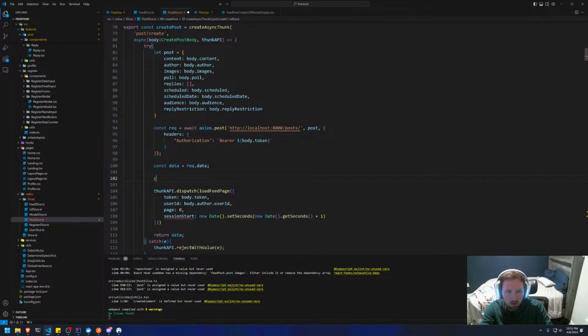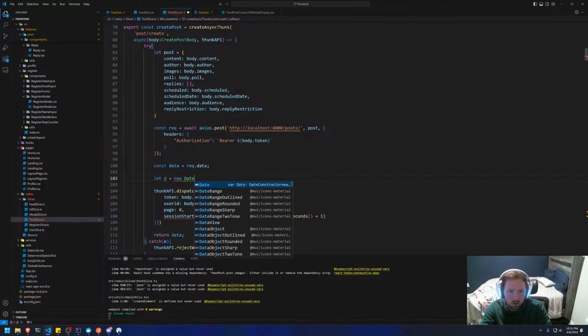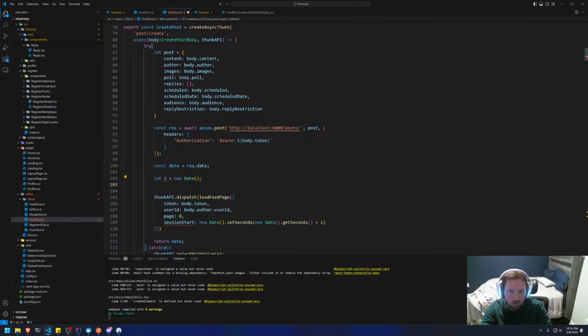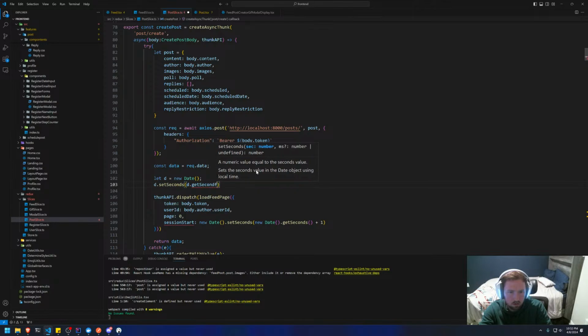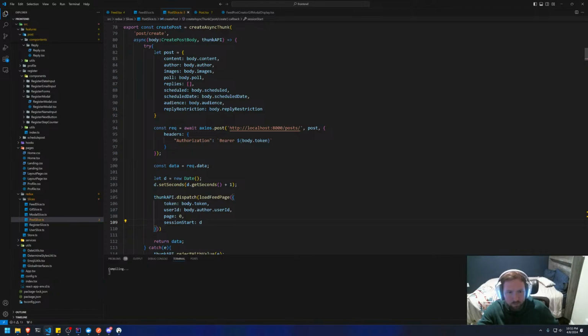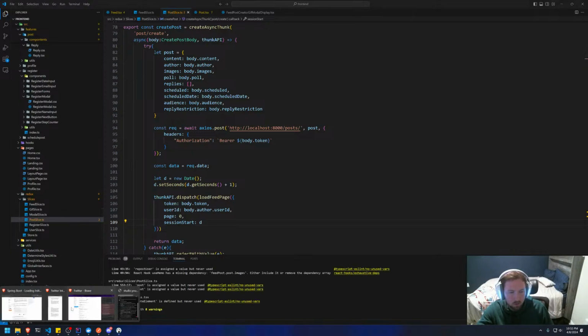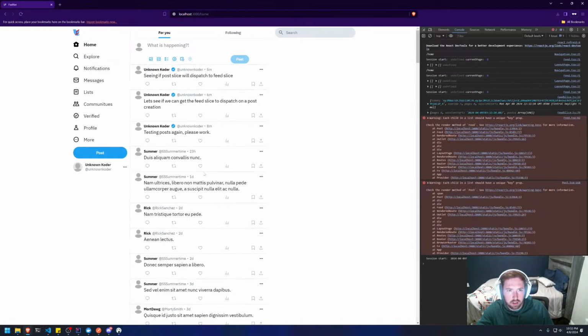So let's say let d equal a new Date. d.setDate to d for setSeconds to d.getSeconds plus 1. Let's just add like a second onto this and see if that'll work. Because like whenever we refresh and it's like a couple seconds later, it pops up just fine.